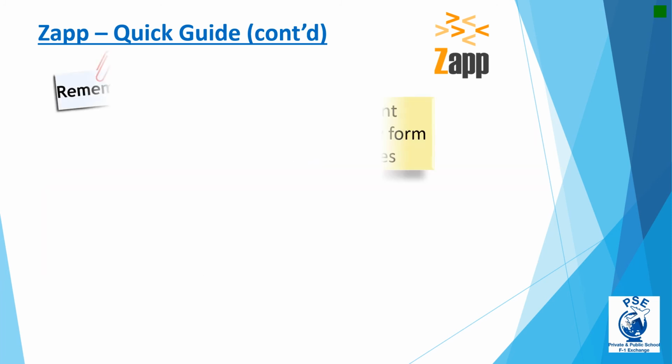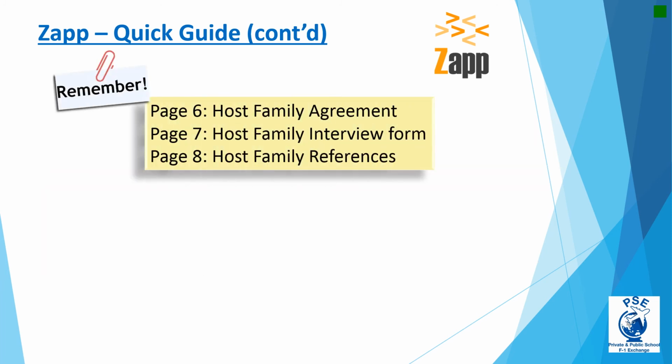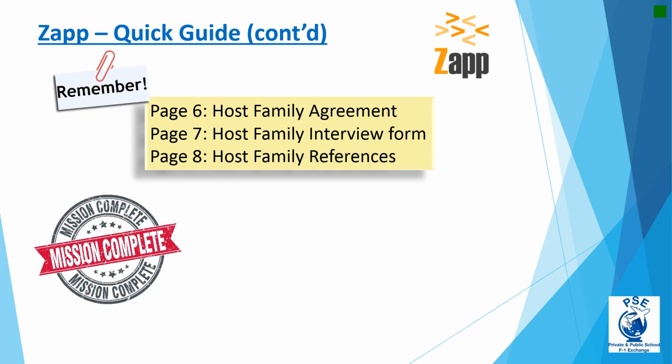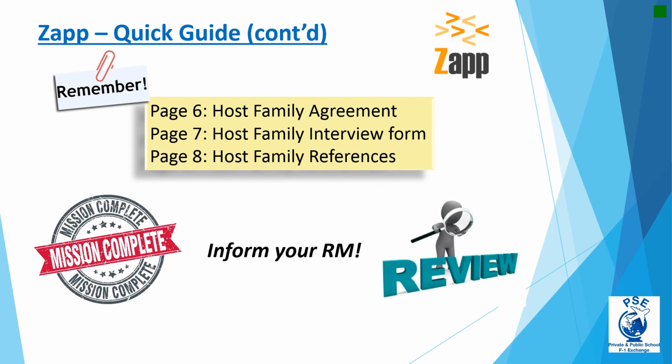In addition, you are responsible for uploading the host family agreement, host family interview form, and the host family references into their corresponding pages in the host family application. Once the host family application is complete, please inform your regional manager so that they can do the final review. Your regional manager will follow up if any materials are missing or if assistance or guidance is needed.